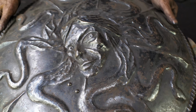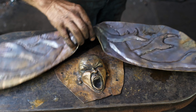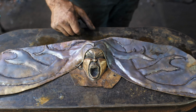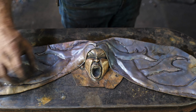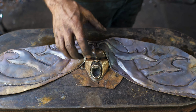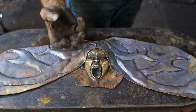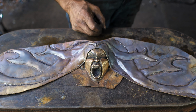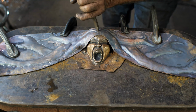I'm not doing Medusa hair for this one, obviously, doing more the lobster claw flame hair, but I think this is going to look pretty cool. You can kind of see the effect now. Now a long, boring process of just refining this. It's not like doing a face where you get that gratuitous payoff of things actually taking a dramatic shape. This is all kind of meh, but I'm going to persevere.